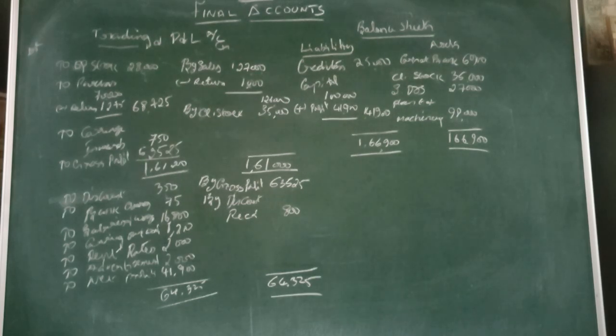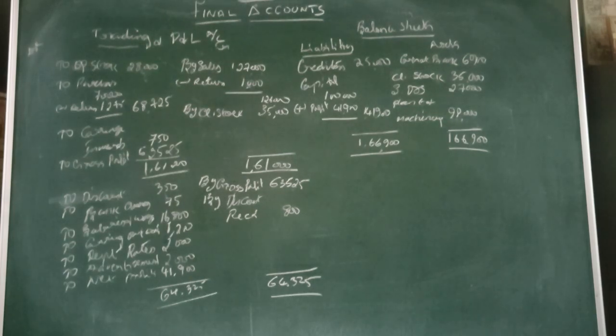And opening stock should be debited in the trading account. Next one is plant and machinery. It is an asset account. All assets should be in the balance sheet. So plant and machinery should be entered on the asset side of the balance sheet. Please mind it carefully. Plant and machinery, fixed assets, are liable for depreciation. If you are given the depreciation in the textbook, then we have to apply the depreciation. Otherwise, you leave it.